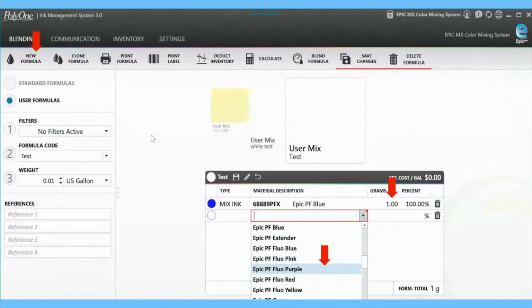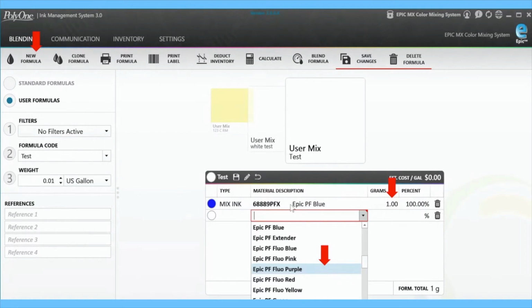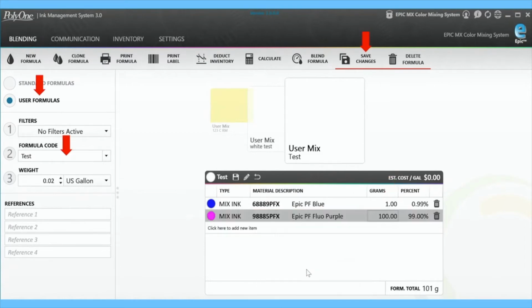Once you get to that, this is how you would do a formula. You have a drop-down menu, and I already did this one. So this box was open, I clicked in this box, it had a drop-down, and I selected the PFX blue, and then I clicked on this box and put in 1 gram. Now I wanted to add another color to it, so I did a drop-down, I selected the purple, and the purple went in there, and I went over here into the grams box.